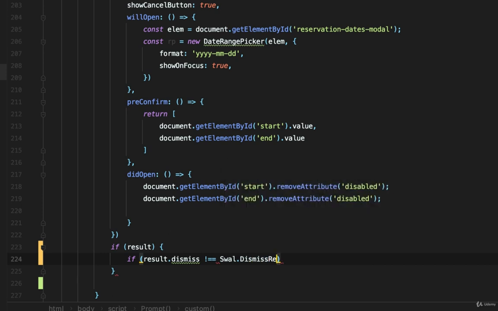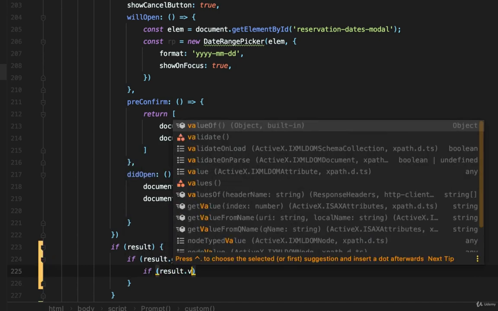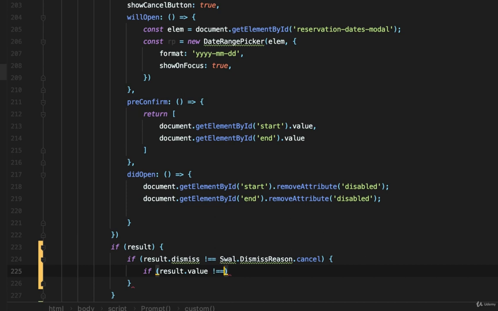SWAL.DismissReason, and you can see this right in the SWAL documentation, the Sweet Alert documentation if you want to, .cancel. In other words, if they didn't hit the cancel button, then check to see if we have any actual values in the result. If result.value is not exactly equal to an empty string, then I want to do something.